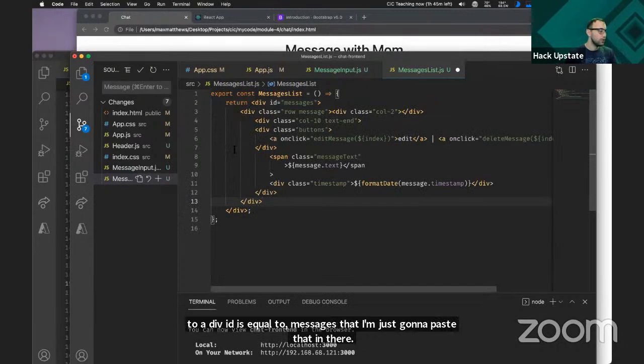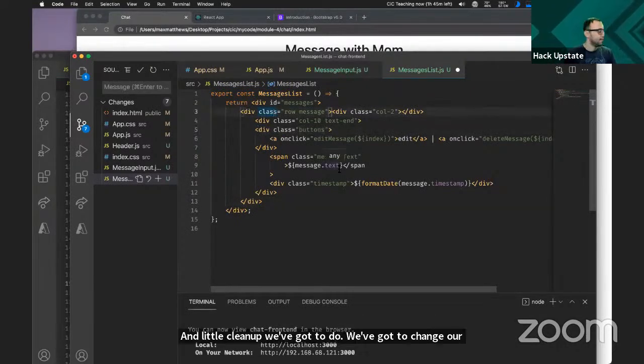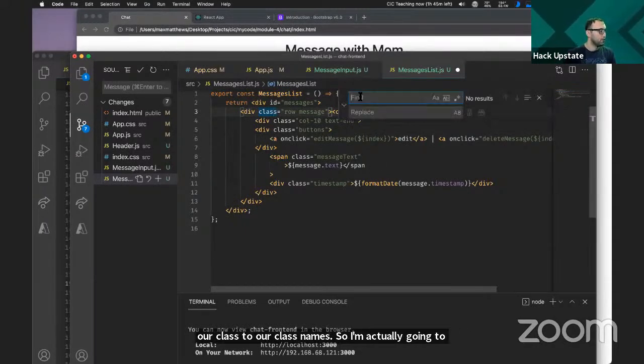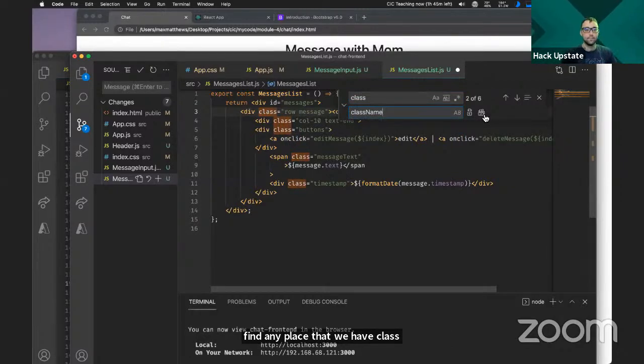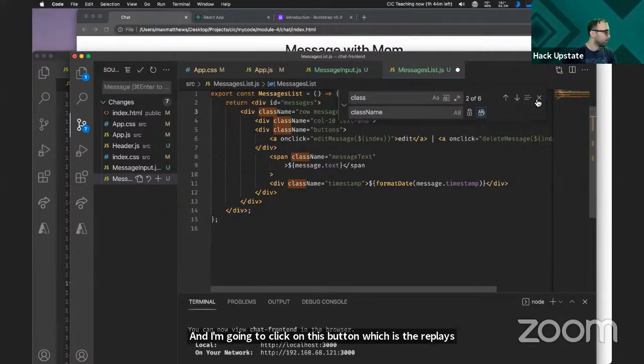And there's a little cleanup we've got to do. We've got to change our class to className. So I'm going to totally cheat here and hit Command R, which is going to bring up my find and replace. I'm going to say find any place that we have class and replace it with className. And I'm going to click on this button, which is the replace all. And it's just going to replace it all for us.